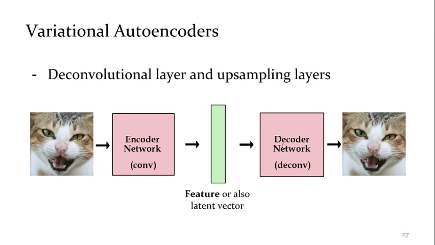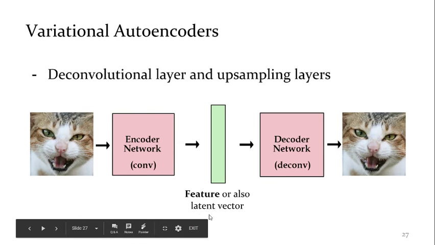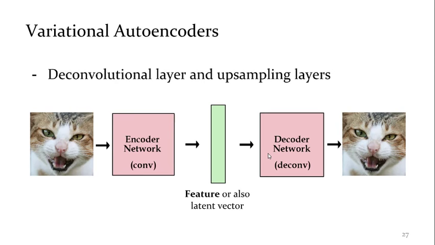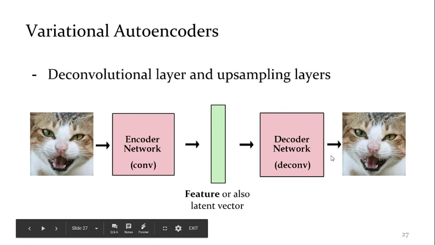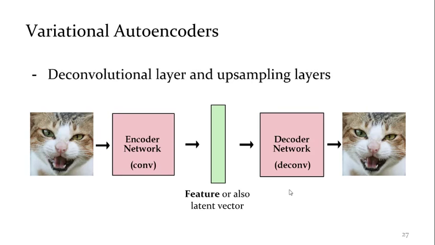If we want to add something here which will take the 4000 vector and reconstruct it into the original image, into the big 200 by 200 by 3 image, this is where we use a decoder network or deconvolutional network. So while here there were convolutions and downsampling, here we have deconvolution and upscaling.